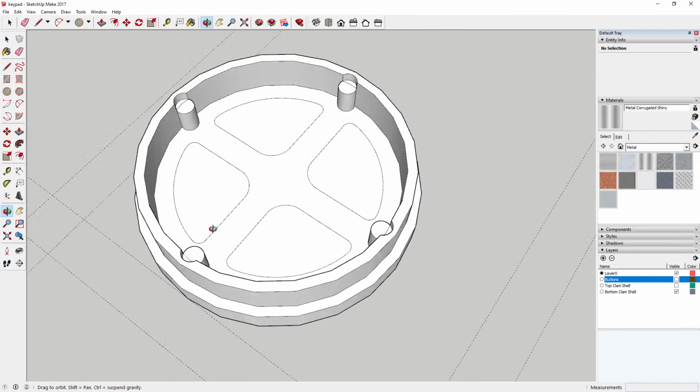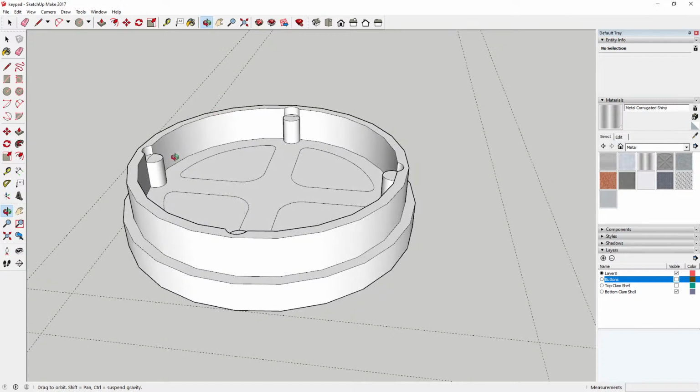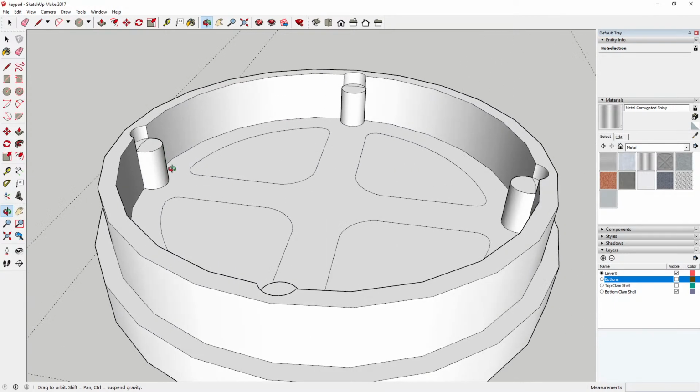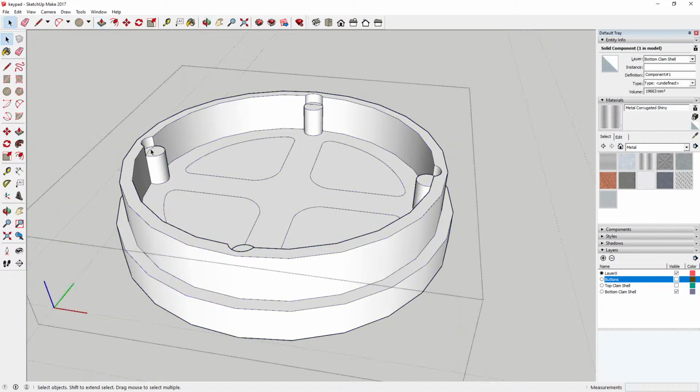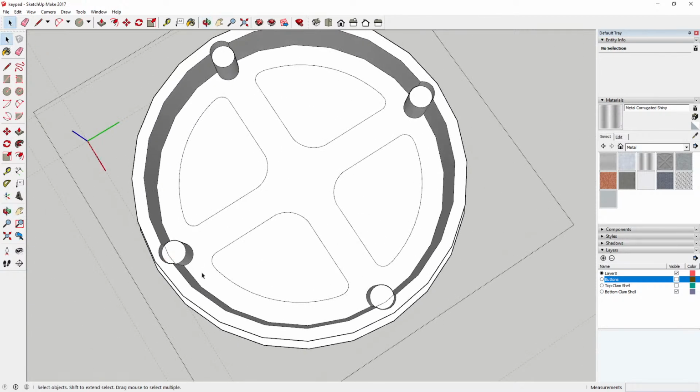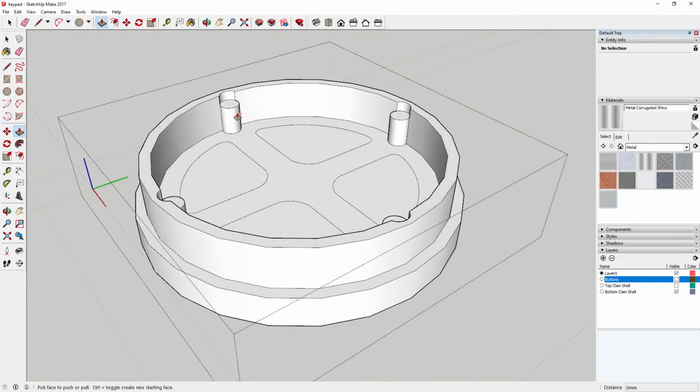Right, so we've got some more anomalies here with the holes. They don't need to be there, so let's just get rid of those bits. Okay, and they can be put down to the bottom.